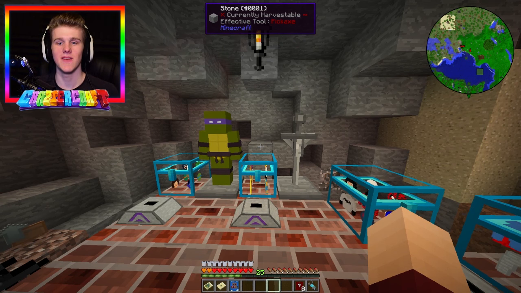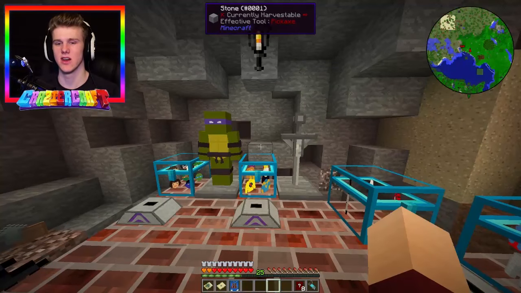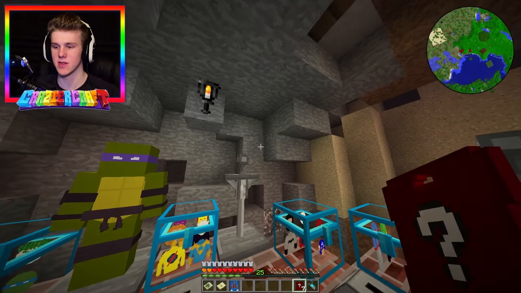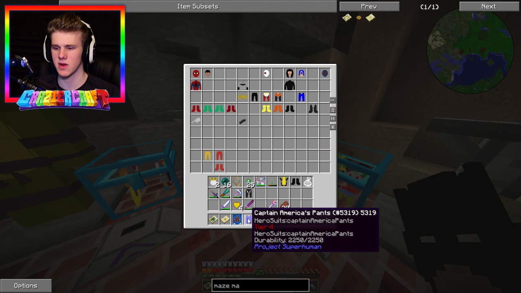So let's have a look at the buffs. We have speed 2, step assist, haste, strength, jump boost, resistant 2, acrobatics, which is a dodge. I want to get one with regeneration, but that would be overpowered, but I do want one. Anyway, tier 4, let's open these bad boys up because we're here already. Might as well open them up. And let's see what we got right here.